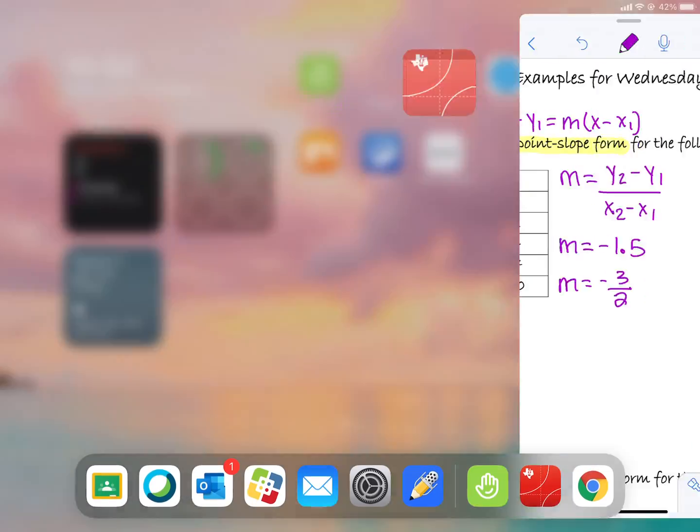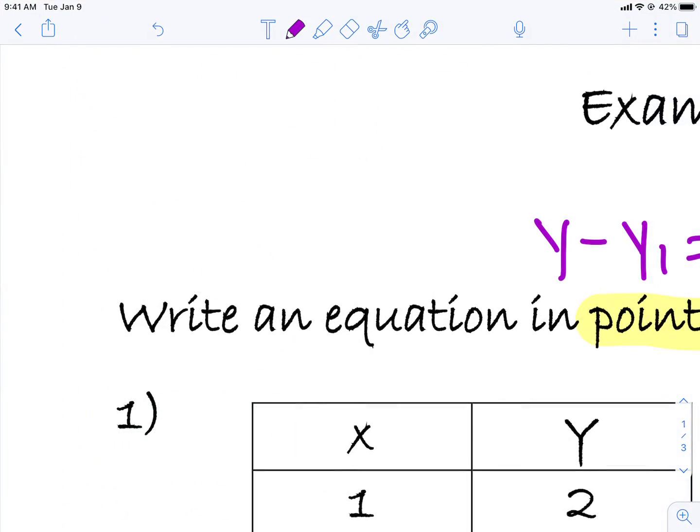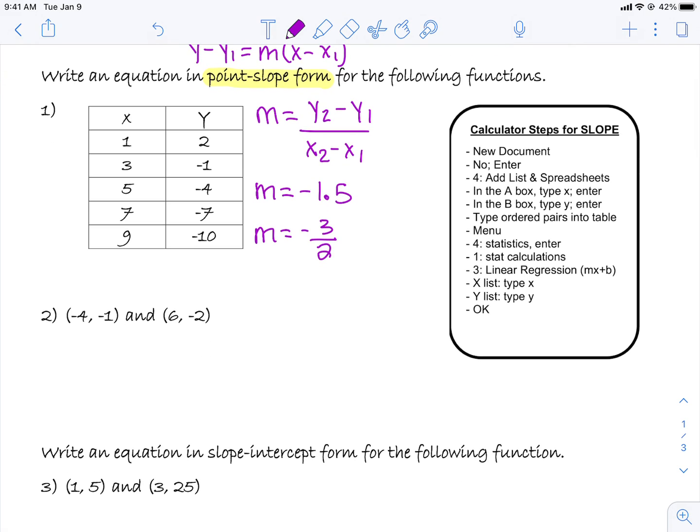So I'm going to go ahead and exit out of both of those, and I'm just going to go back to my notes. Now that I have this, I can use any one of these points to write the equation in point-slope form, and it can be correct. I'm going to show you two different ways. The first one, I'm going to use the point (1, 2). So I'm plugging in 2 for y and 1 for x, so I get y minus 2 is equal to, using the decimal version, -1.5 times x minus 1. So that's what that one would look like.